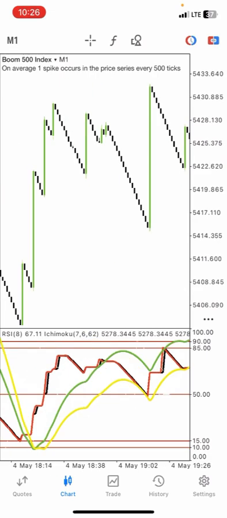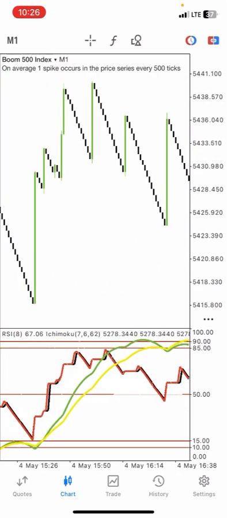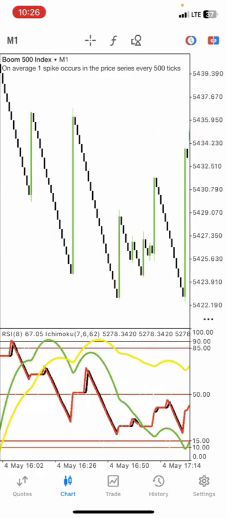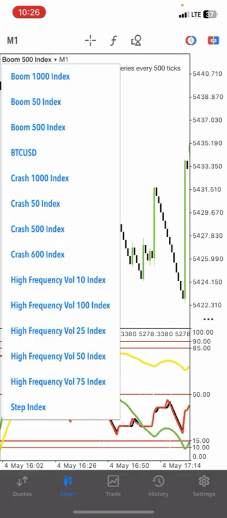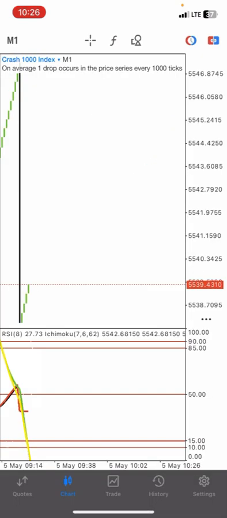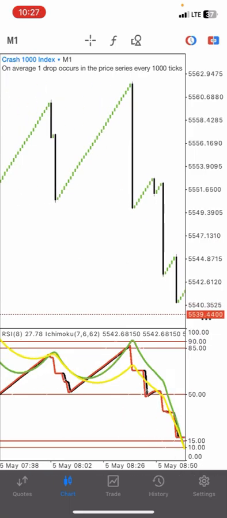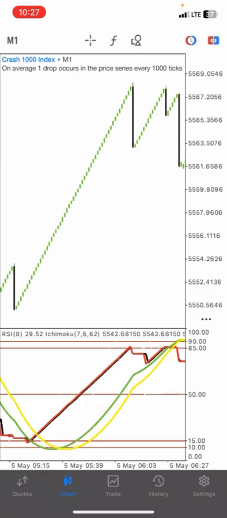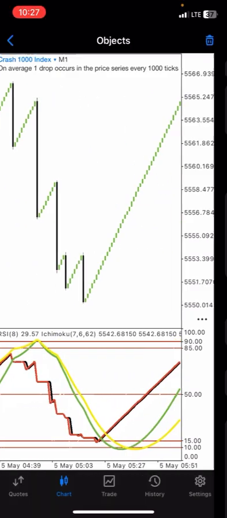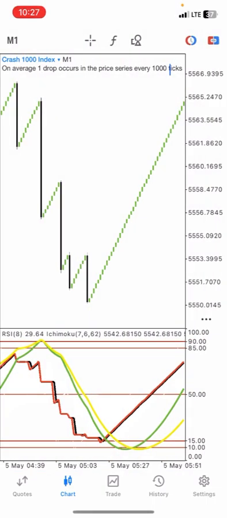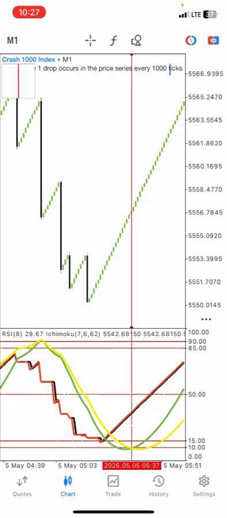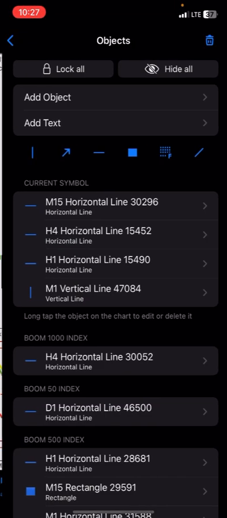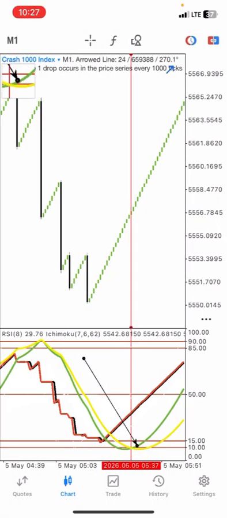Okay. So yeah, that's it. That's for Boom 500. Let me quickly show you guys Crash 500 or Crash 1000. Let's see, if it is in a strong uptrend, then it's cool to buy. It's very wise to buy something like this. You see this, right? That's your entry. Your entry is right there. You wait for the market to get to the oversold level, right?